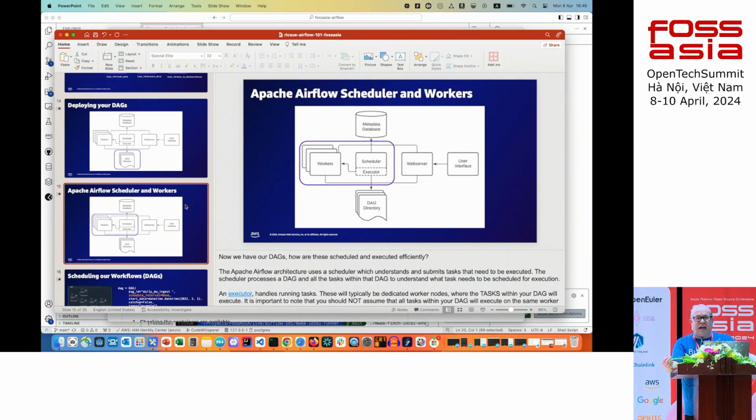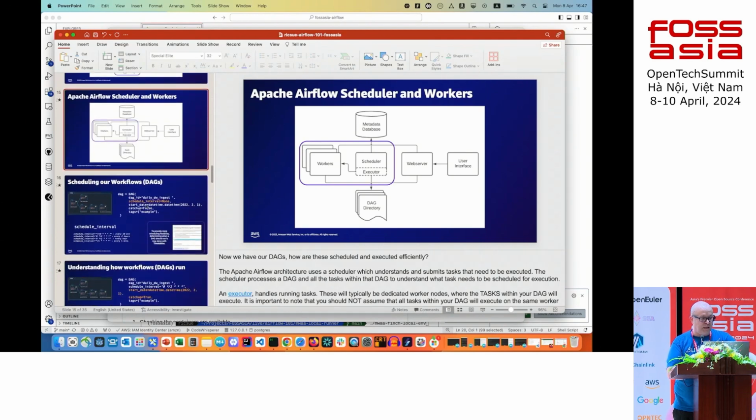So if I have a task that writes a file to /temp, the second task can't read the file from /temp because there's no guarantee that worker is going to be on the same node. If you have a multi-node system. If you've got a one-node system, then it probably will be. But most production systems are multi-node. So you have to treat your tasks as stateless. But we'll come into how Airflow manages state between tasks later on.